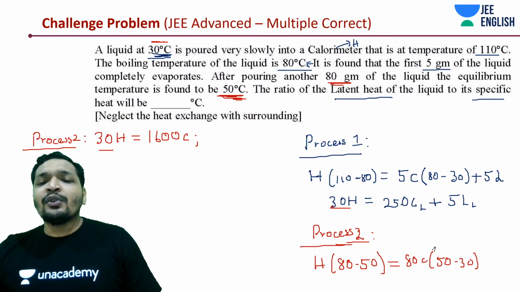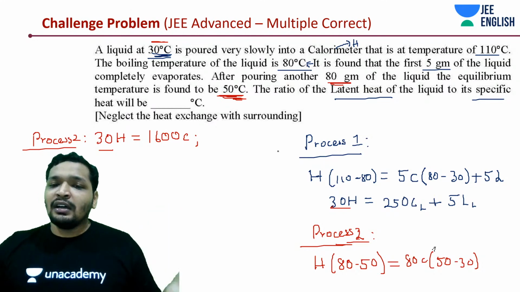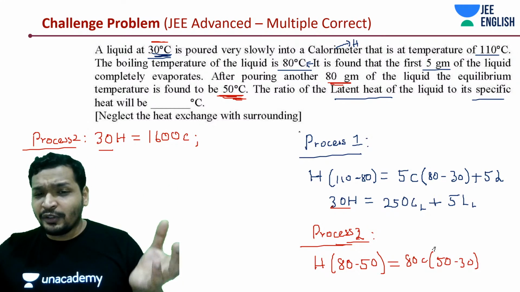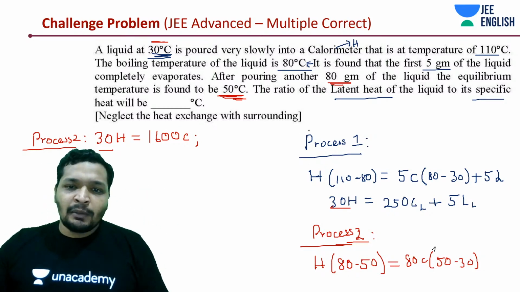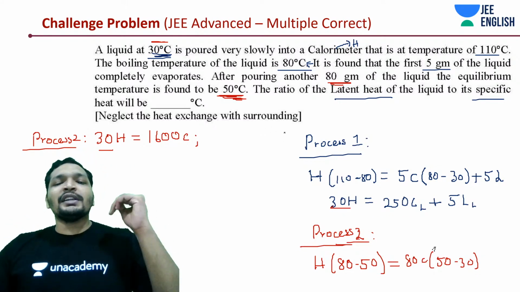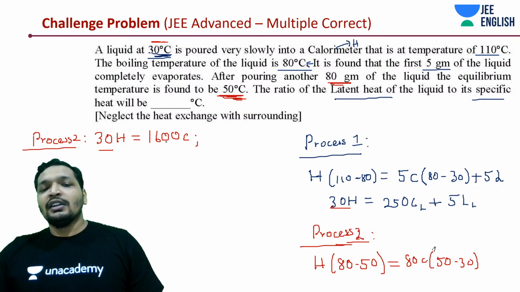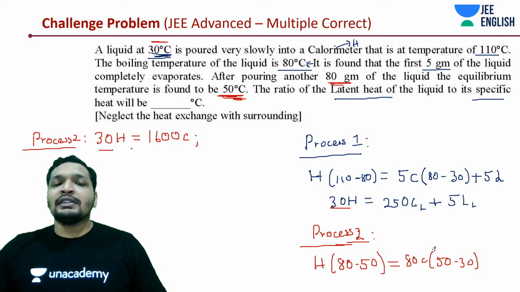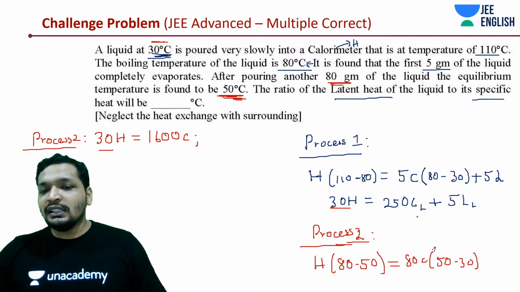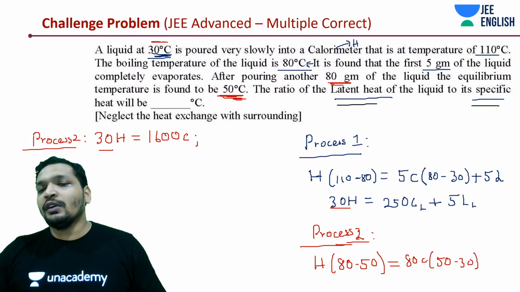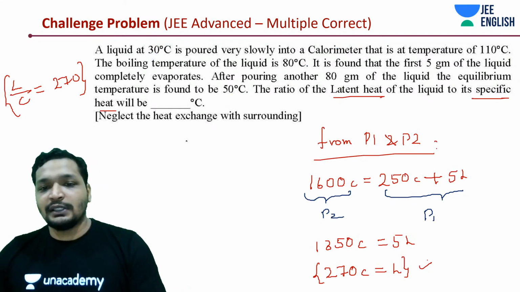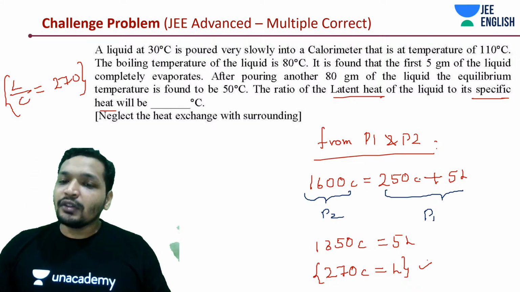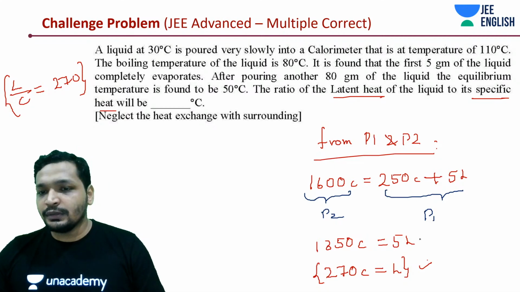So you don't want to spend much more than 30 seconds to 1 minute on that, depending upon your exam mode. Let's assume 1 minute. Then you have 2 to 4 minutes, depending upon your target. In that situation, you don't want to spend time oversimplifying, doing all the math, on math intensive problems. I could have just kept 30H over here and 30H over here and equated them, since I only wanted the ratio of latent heat and specific heat. It's just a tip for you, so you can make use of those.